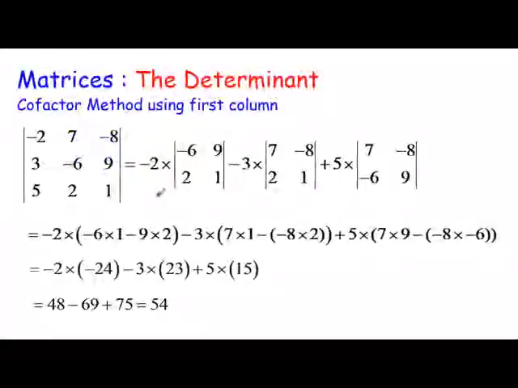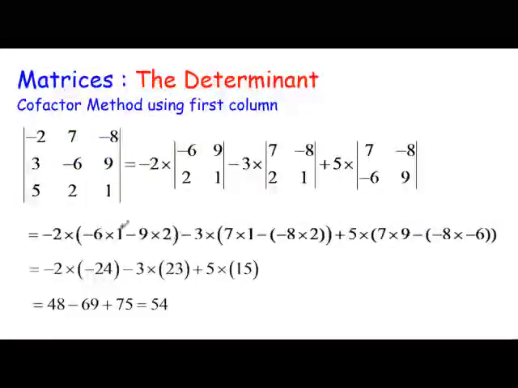And we just have to work this out again. You can see here it's minus 2 times, I guess, before, minus 24 here, and minus 3 times 7 times 1, which is minus times a minus is a plus, twice 8 is 16, and 7 obviously is 23 here, and 7 times 9 is 63. Now these two minuses make a plus, but then it's minus, so it's minus 48, so it's 15 here. And again, our result, as you can see here, is 54, as before.